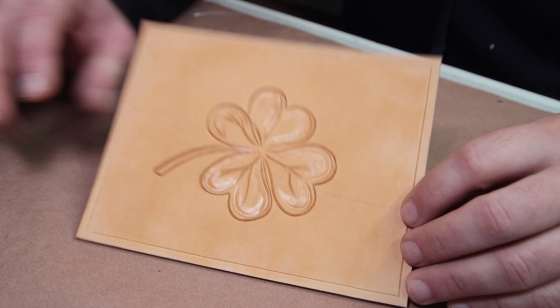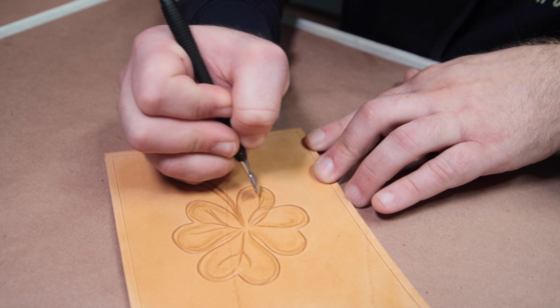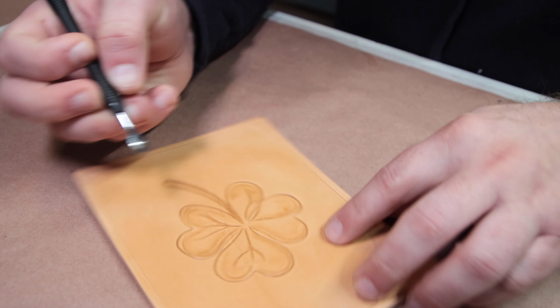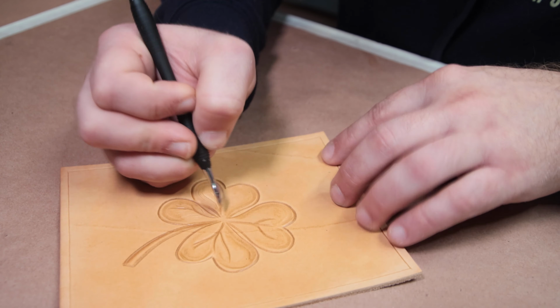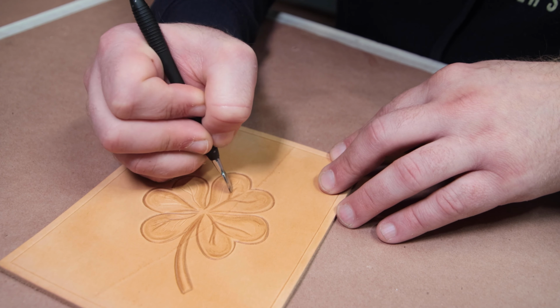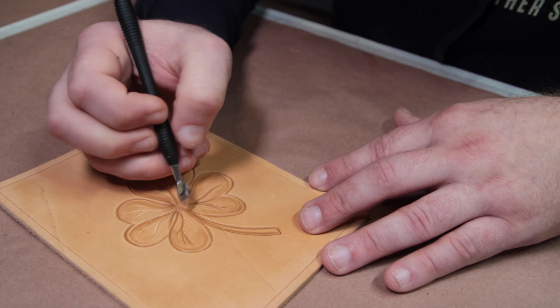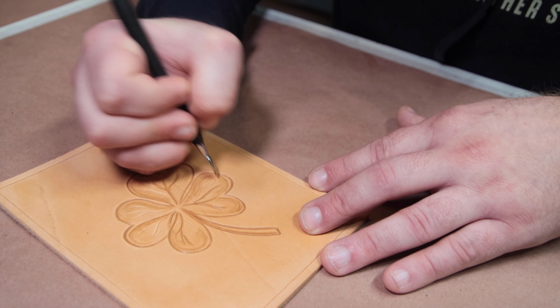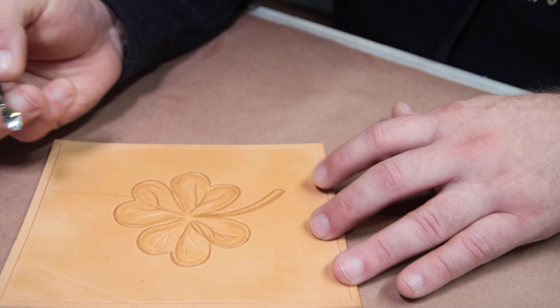So we're actually starting to get some depth and some shape and some color and some shadow to the project, but the leaf still needs something. So what I'm going to do is I'm going to go in with the pointed end of my modeling spoon, and I'm going to widen those cuts that we put in for the veins. That's going to open it up, make them a little bit more bold. The other thing that I'm going to do is I'm going to trace in a few lines with the tip of my modeling spoon, and that's just going to give us a few more veins in there that are going to be more subtle than the ones that we cut in.